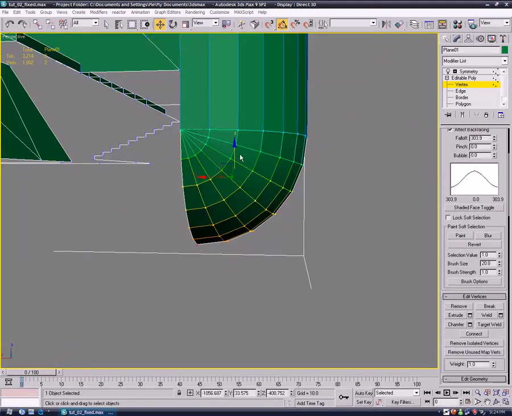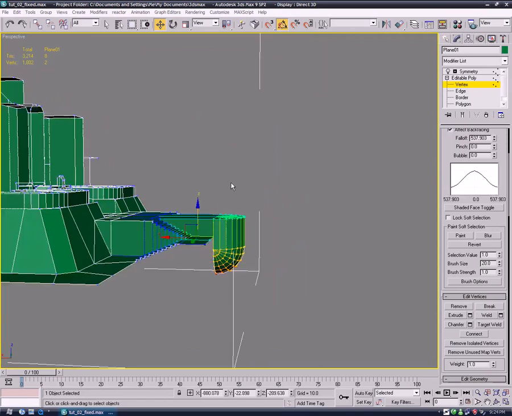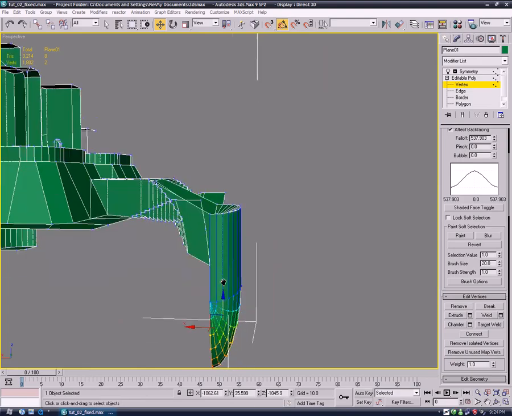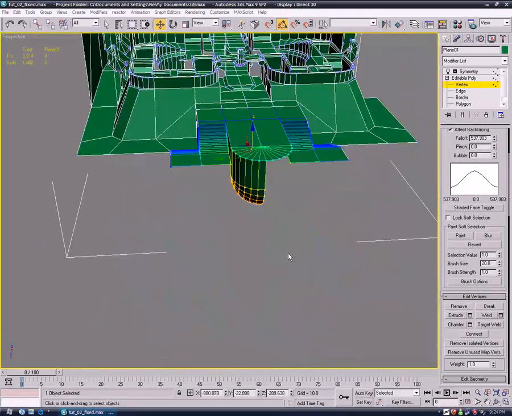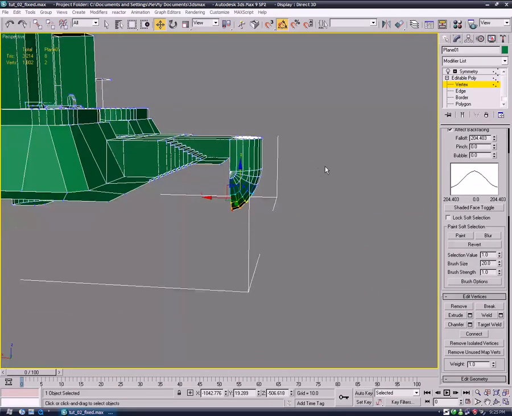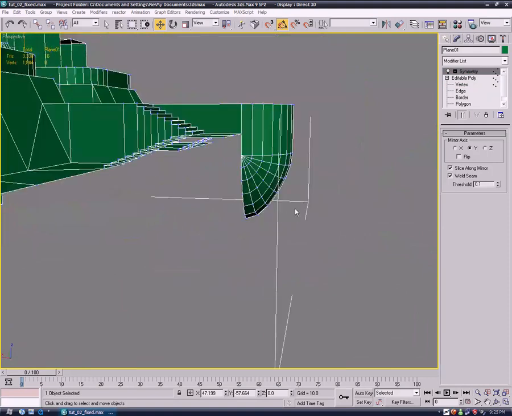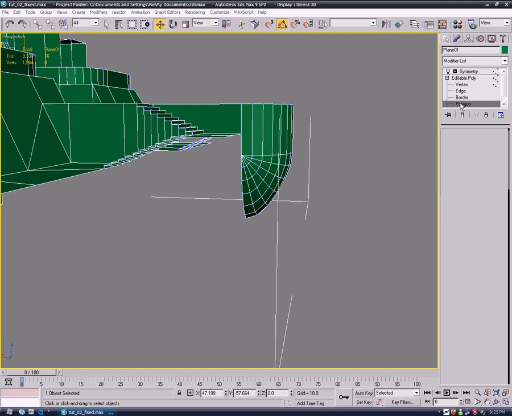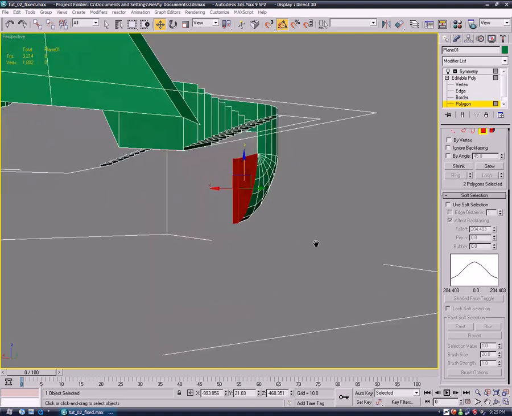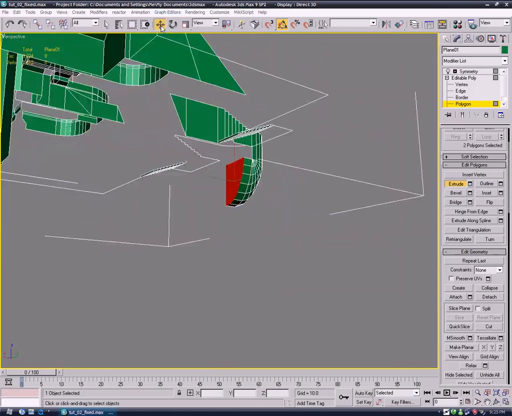If I increase the fall off, you have to be careful about the fall off because it can affect things you don't want to. Like say it was that big. Looks like it's melting or something. Which is a cool effect, but not what I want, so I'll bring that back down to there. Then we have an elongated thing there, which is an interesting shape. Remember to turn it off though, because it doesn't automatically turn off. Then we can extrude that out.